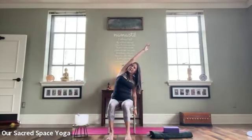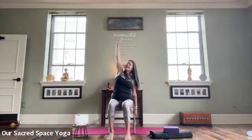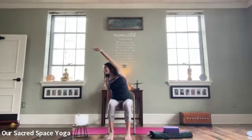And remember that breath is what's going to shift you from doing to being. You can follow the breath. On your inhale, come back to center. Exhale to the other side. We shift from that idea of doing versus being. You know, often with doing, we think we're not doing enough, doing good enough, fill in the blank of all the stories. And when we're just being, we can't do that wrong.